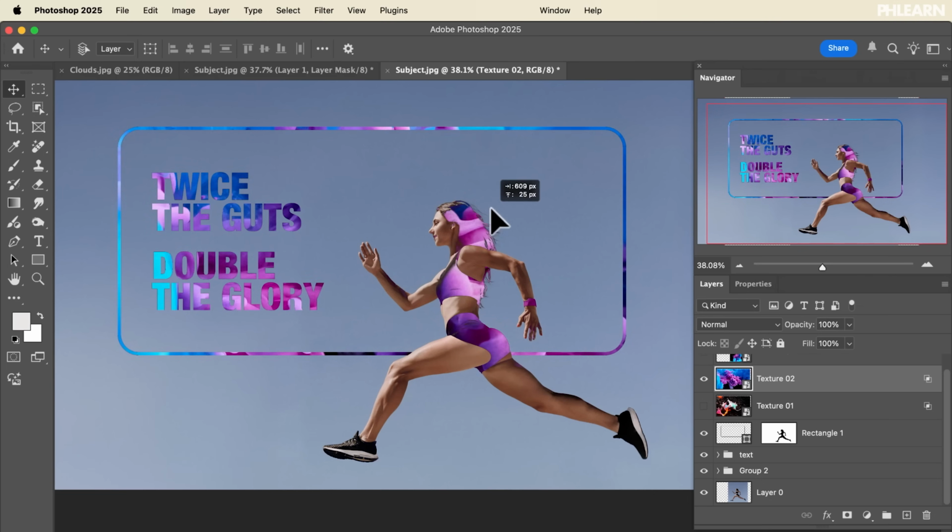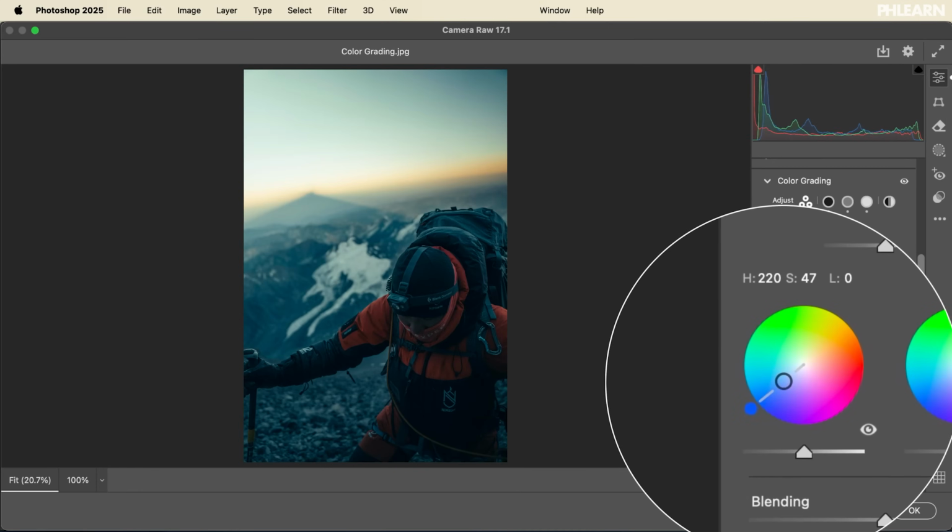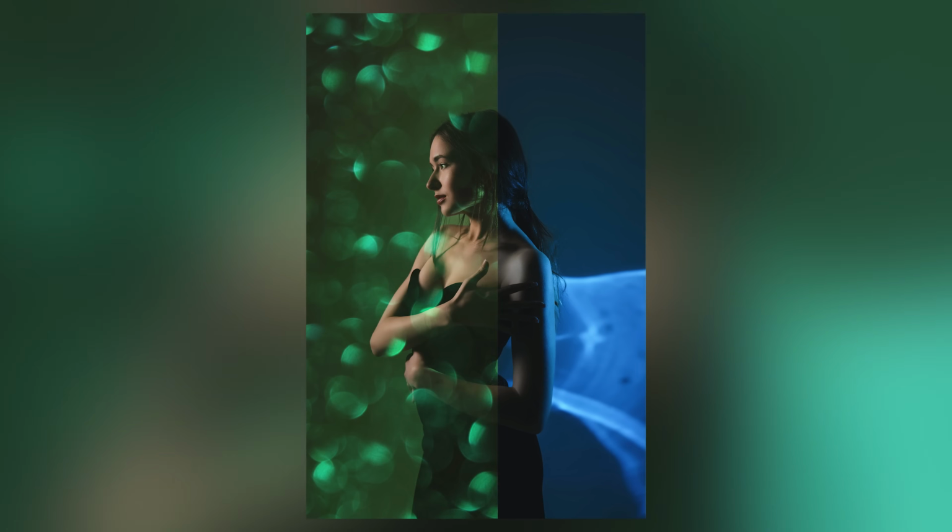You're gonna learn so many fantastic tips and tricks when it comes to Photoshop. So if you are just starting out or you've been using Photoshop for many, many years, this is an amazing place to get started and get mastering Photoshop today.